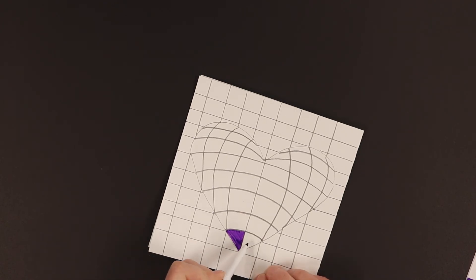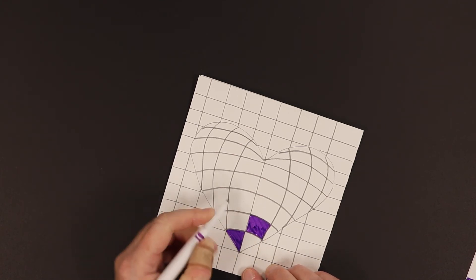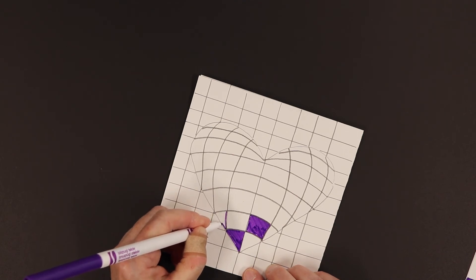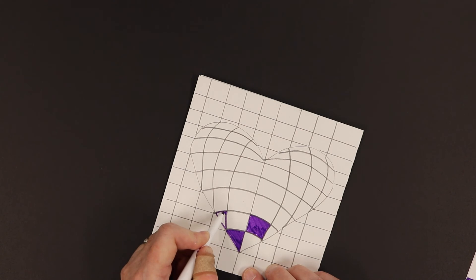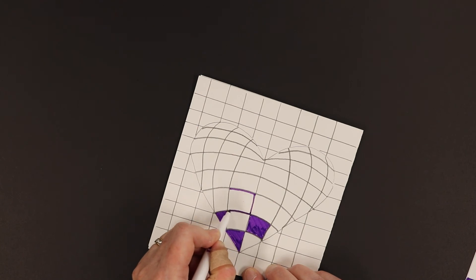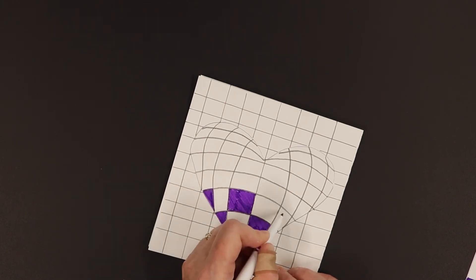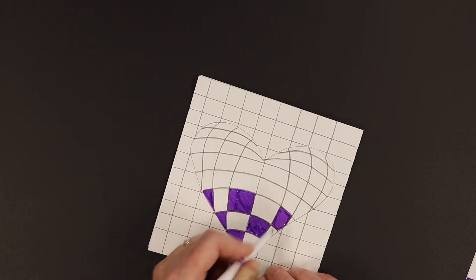So doing the checkerboard pattern, I wouldn't color this one. I jump to this one. Okay, this one will stay blank. Jump to this one. Outline. Color in one direction. Okay, this one's blank. So I color this one. You'll notice with the checkerboard pattern that they usually meet in the corners. So you're going to continue coloring the heart.